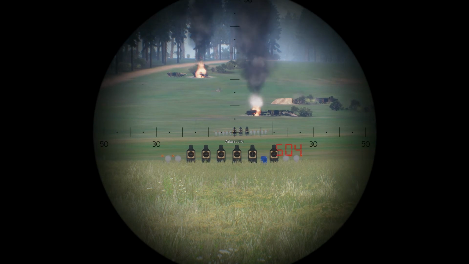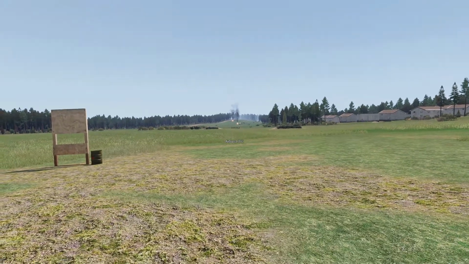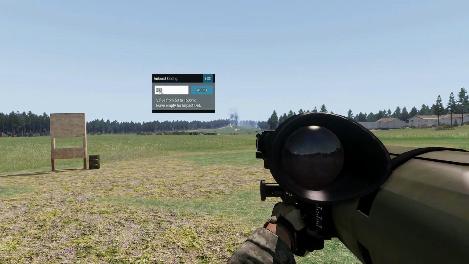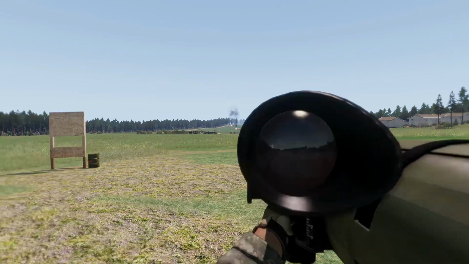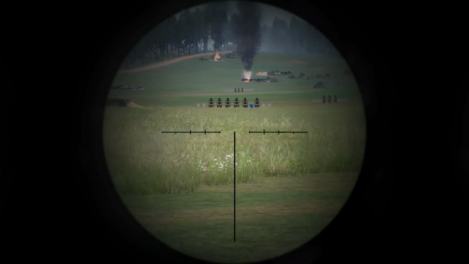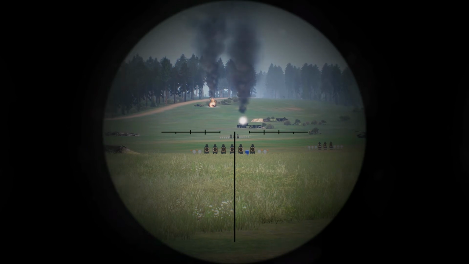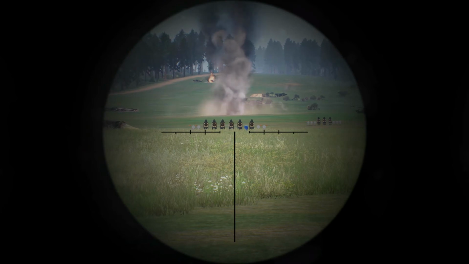Next target will be the ones at 500 meters. Same concept. Go into the Airburst. Set for 500 meters. Set your 0 to 500. Go aim slightly above your target and fire. And there you go.